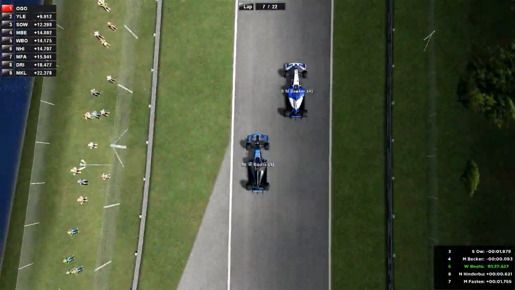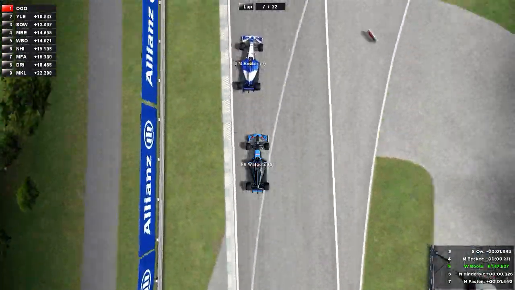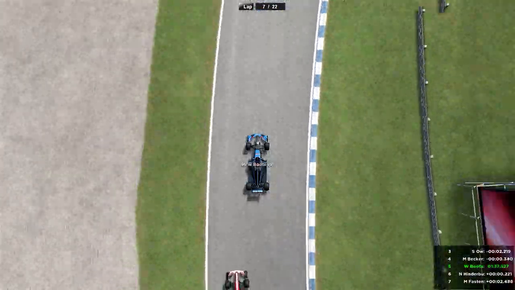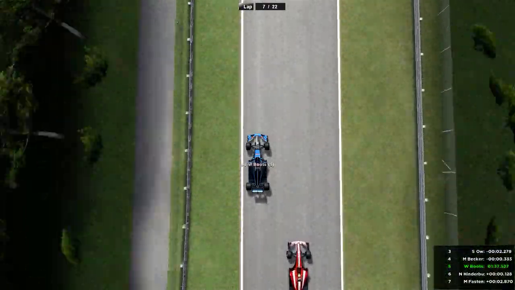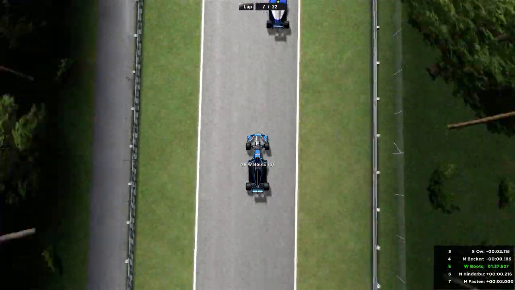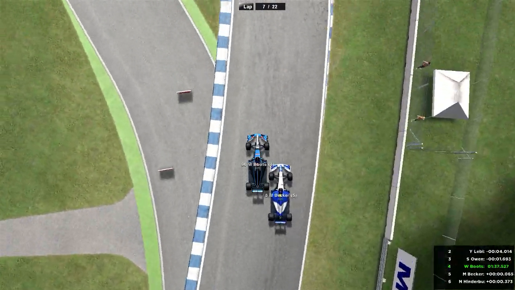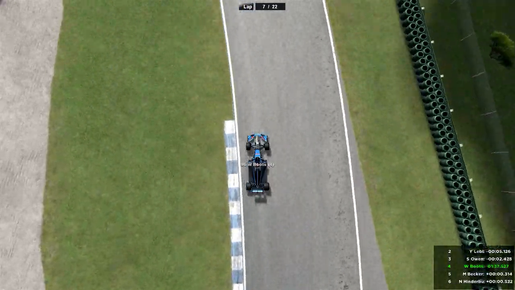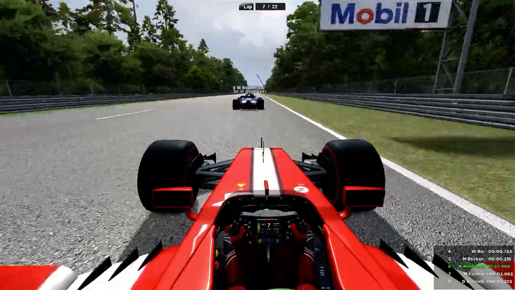Let's go for this camera. Boots following Becker up towards the S-curve. Becker holds on. He may have worn Ultrasofts, but Boots's new Super Softs obviously aren't quite getting the boost. Hindenburg was closing, but not enough. Boots up the inside into the Ayrton Senna chicane, squeezes Becker. Boots is through, but Becker was close on the exit, and now Hindenburg has got some work to do.